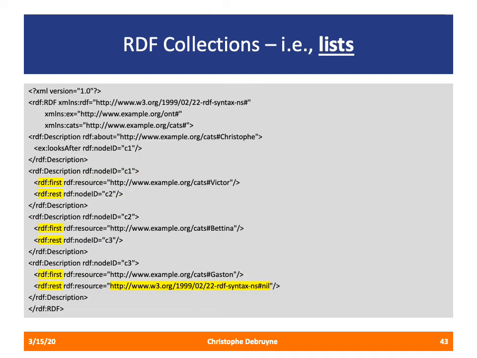Another construct that RDF provides are RDF collections, also known as lists. We've already seen that RDF containers can be extended. Why? If you have a reference to a container, you can add elements to it. This is different. In RDF collections, you can't add additional things. Once a collection is declared, it's immutable. So that is important to know. Collections are immutable.